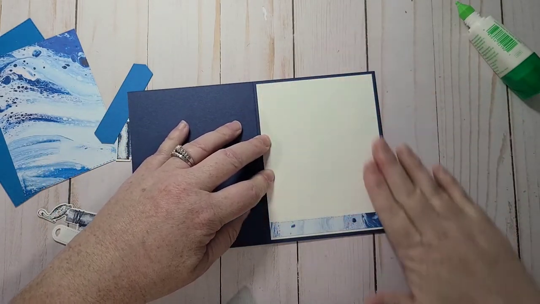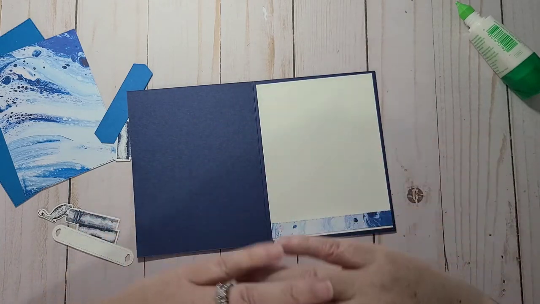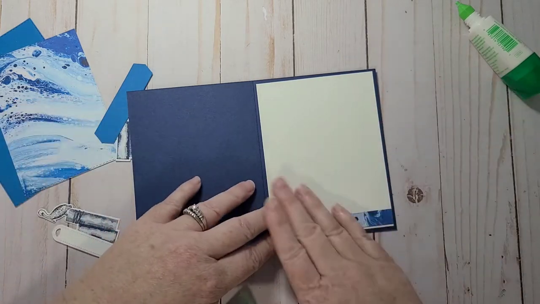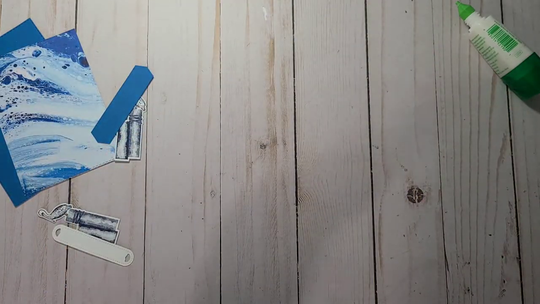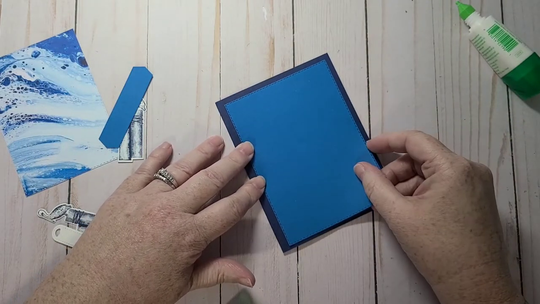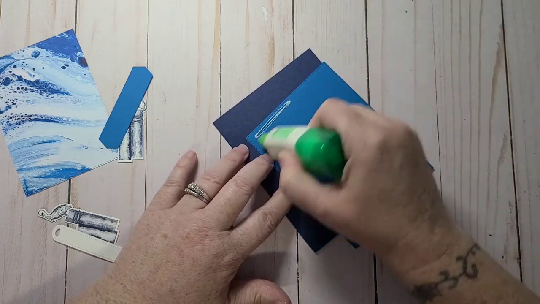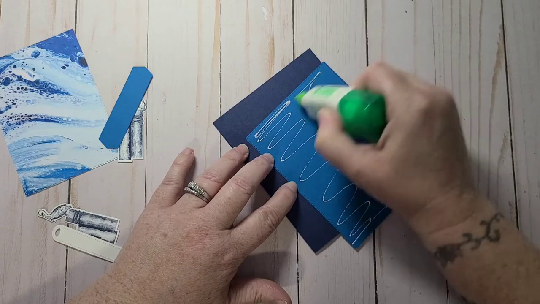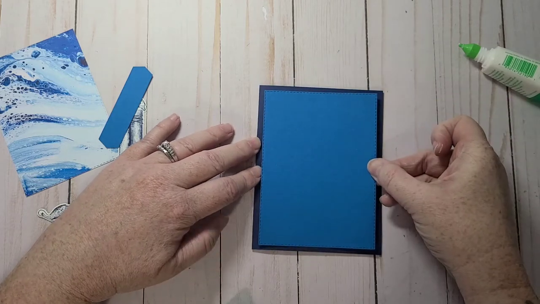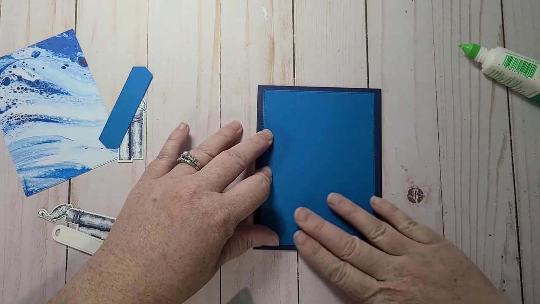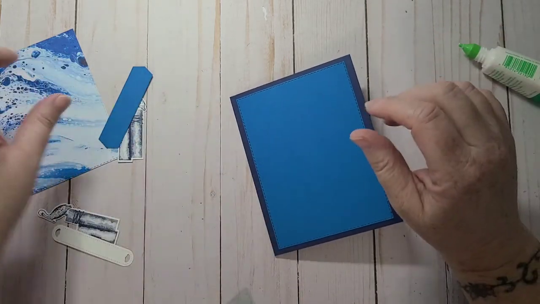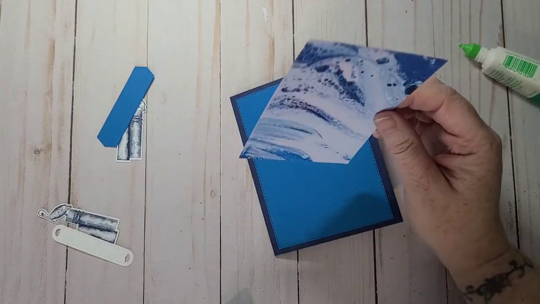As of May 2nd, when the catalog launches, I have no active designer series paper in my stash at all. So I probably for a while will have to use retired paper because my quarters paid for. I stocked up on card stocks that I was low on and ink refills. So you will see me for a while using probably retired stuff until I can get some new stuff. And I lost a lot of active bundles with this new launch as well. Some stuff carried over that I have, but I lost a lot of it.